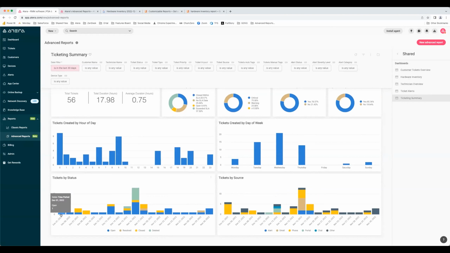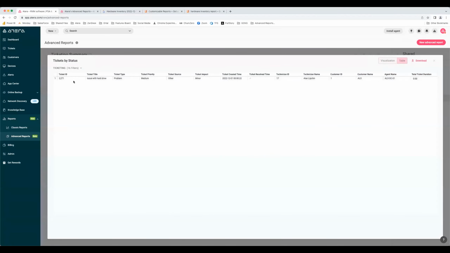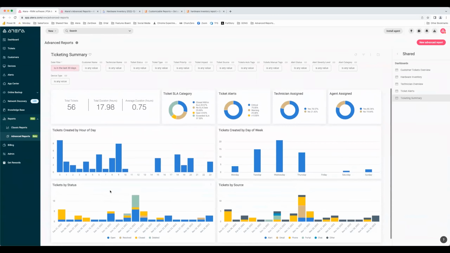It could be really good for you to have a sense of, let's say, overdue tickets. Let's say you have a ticket that is currently open from December 1st, then maybe it's a red light for you to check that ticket out and see why it has been open for so long. Maybe you should do something about it to promote ticket resolution, or maybe you simply forgot to mark this ticket as closed. So it's a very nice preset dashboard, a very useful one.